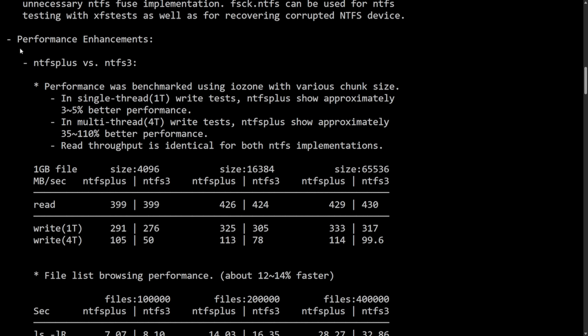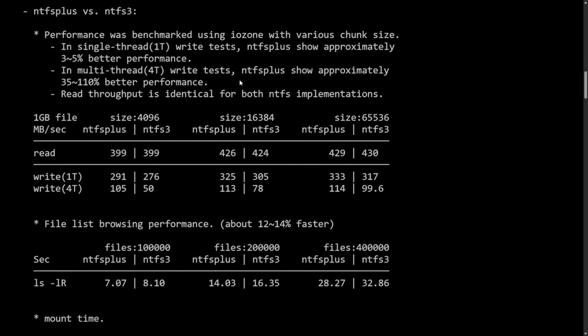So some of the best news of this is the fact that NTFSplus has performance enhancements. We're going to be going through those right now, but this is a very interesting and important driver because NTFS support under Linux remains not only stale, but underperformant. I'm very excited to see if this project will succeed because it's not the first project to say this. As we can tell, there's the classic driver, the 3G driver, the 3 driver. There's a lot of drivers here, a lot of projects that have tried to do this in the past and have failed. They just become stale. Even though it's important, even to Linux users, it just has not been a priority when it comes to development. Anyways, back to the performance here.